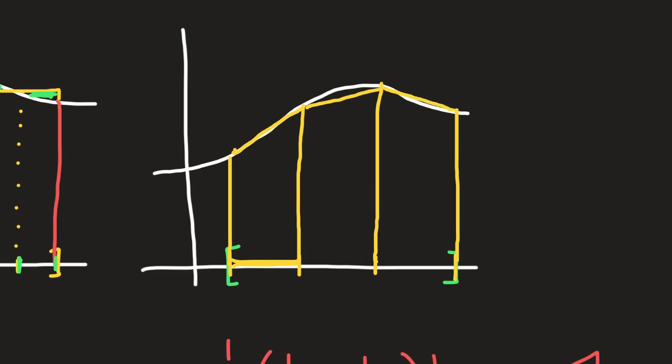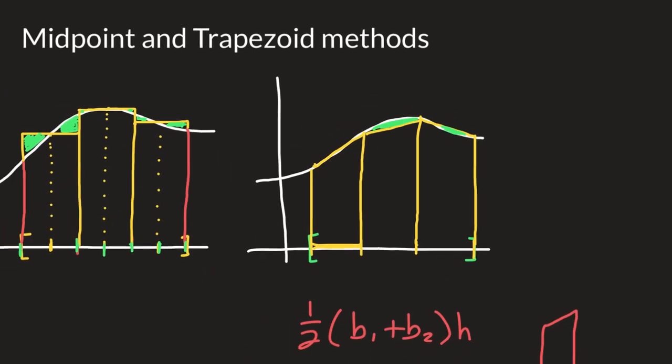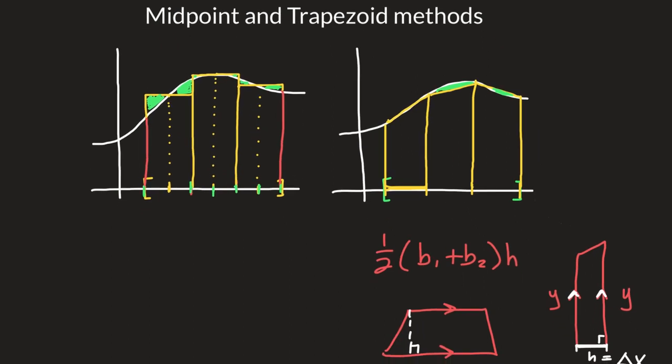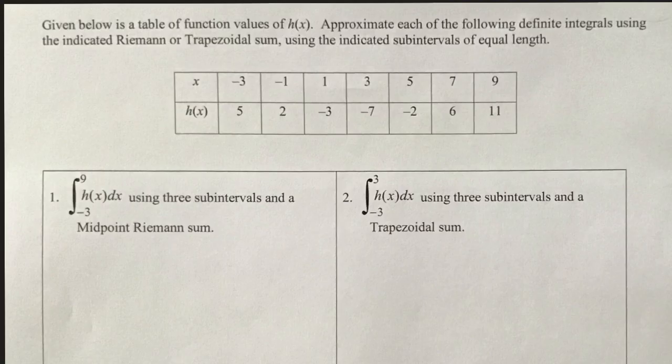So it looks like there's a lot less of an overlap, right? A lot less gap here between your trapezoid and your actual graph. Maybe there's an over approximation in here. And of course, the smaller the intervals that we take, the better the approximation is going to be. But we're just going to take big intervals just so we can do the math pretty easy. So let's look at a couple of examples using some tables and see if we can make sense of these methods.